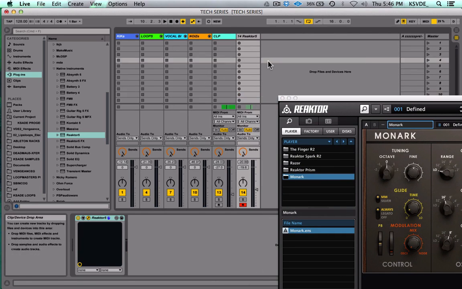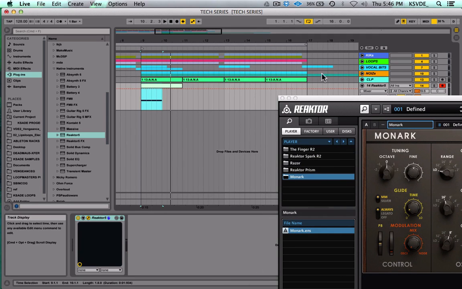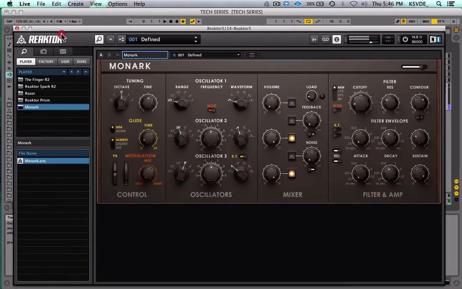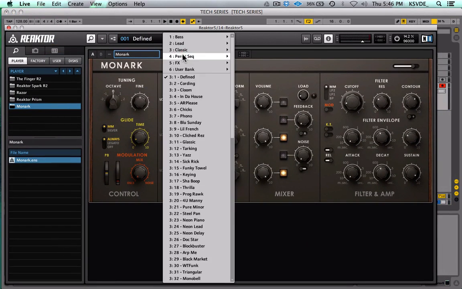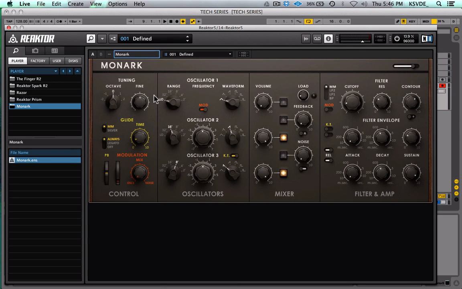So yeah, let me go back here. I will actually get rid of this MIDI for now, and I'm just gonna play on the keyboard. I love this thing because the presets are great. Where the hell are my presets for this? Well, whatever, maybe it's on my other computer as well.